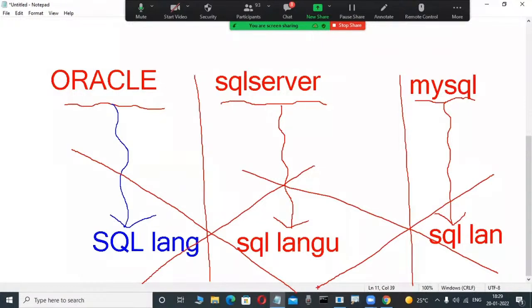They say all these SQL languages are the same because maybe in your academic career, in DBMS theory or some projects, you learned small databases. In that, there are commands like insert, update, delete, select in the SQL language. Those commands may be the same in our language, so you think they are the same. But unfortunately, they are totally different. All these SQL languages are different, not the same.